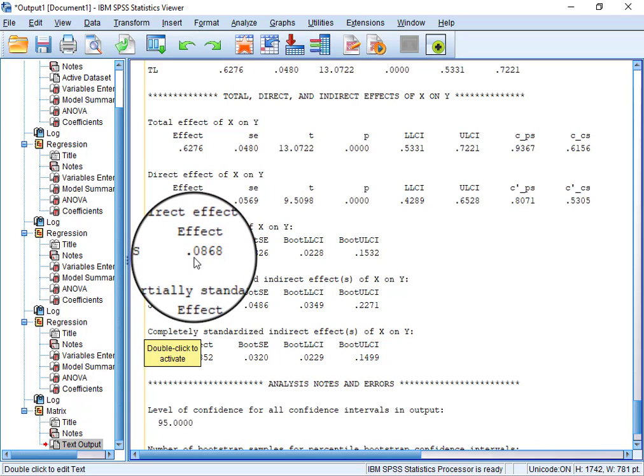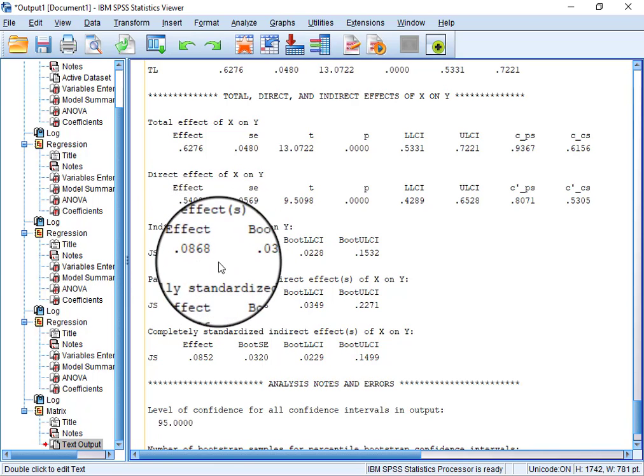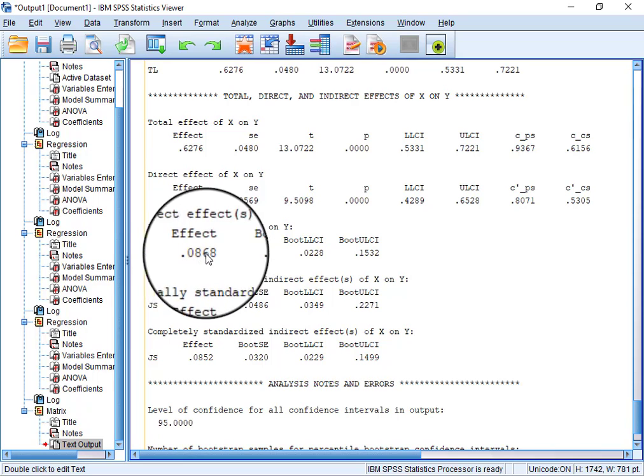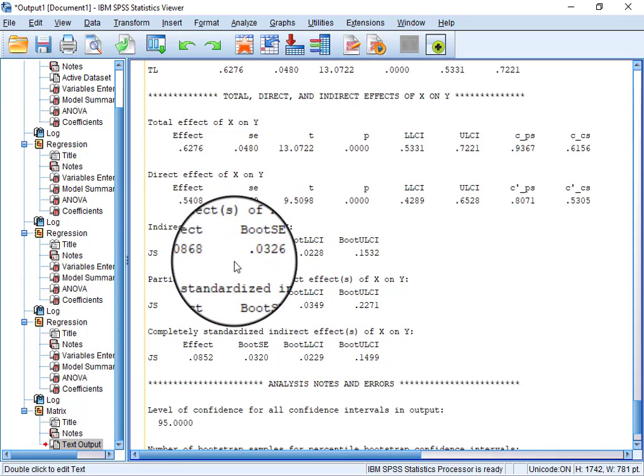According to Preacher and Hayes, after examining all three conditions and the direct effect, you need to look into the indirect effect as well. In order to establish the significance of the mediating role, you should examine the indirect effect of the independent variable on the dependent variable.